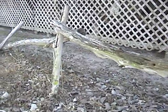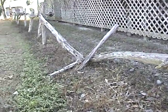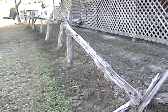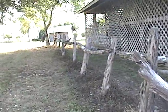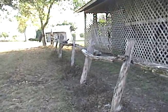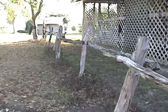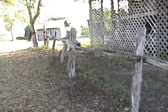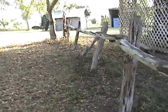Oh, this fence up here, it used to be all the way down there. And some guy up on the road up there had it all the way around his cattle place and just packed it up out there on the road. And I asked him, what are you going to do with that? He said, I don't know. I said, can I have it? Yeah. And I got about 300 or 400 pieces of it. It used to be right down there, all the way down.